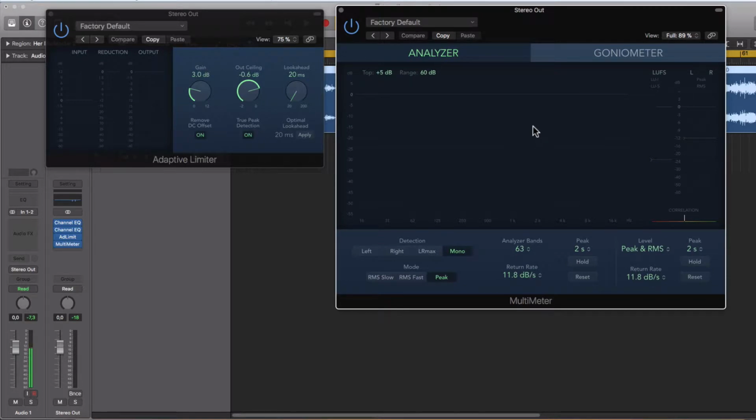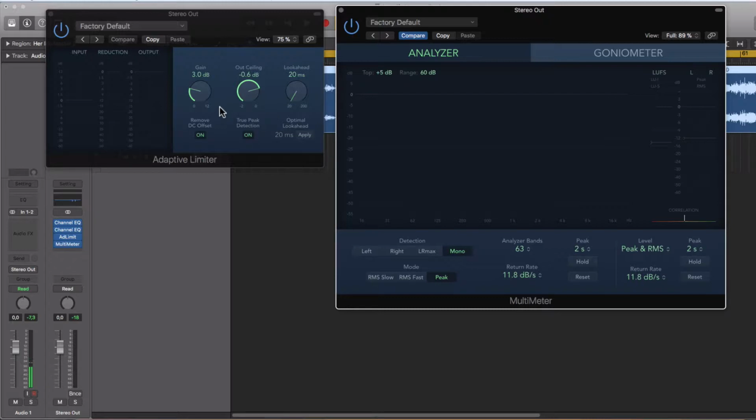Okay, and then I used the multimeter. Here we got the loudness unit full scale, the LUFS meter, and minus 14 is our goal to reach. So we're going to limit this track until the whole track is minus 14, which means that I have to listen through the track until we get there. So I'm going to do this, and we'll see when we get there how it does.